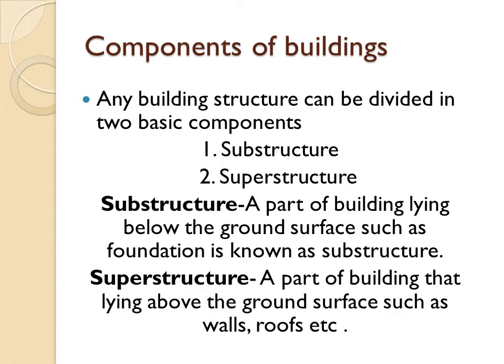Superstructure is a part of the building that lies above the ground surface and which is visible after the completion of the building. So, what comes under the superstructure? Here I have quoted two examples such as walls and roofs. These are two components, and many other components come under the superstructure.